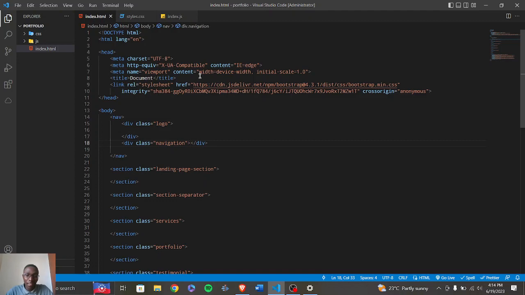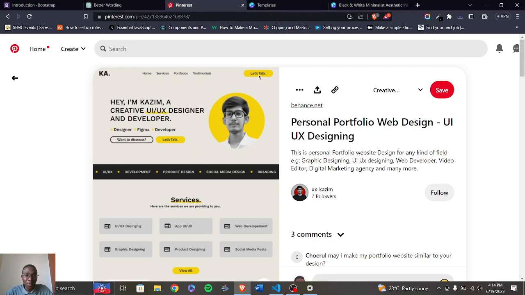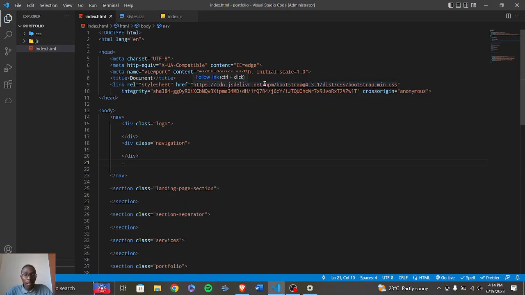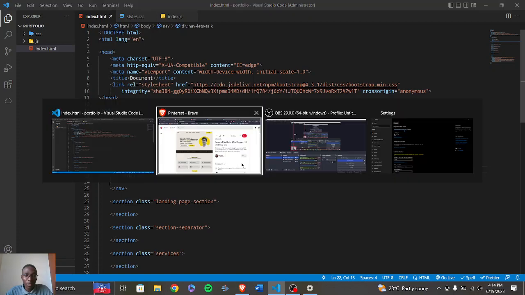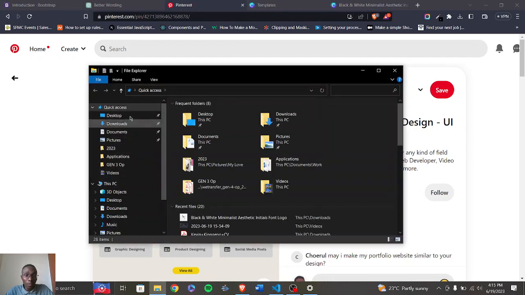and then this also has one more thing, a call to action button. So let's call this let's talk. Nav, let's talk. So these are just divs to separate this one main class, because we see it has a couple of sections. So when we're doing the CSS, it will be so easy for us to know what we are doing, like where we are. Okay, so I think we have our logo that's been downloaded.